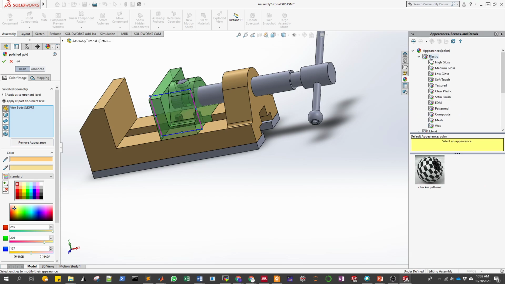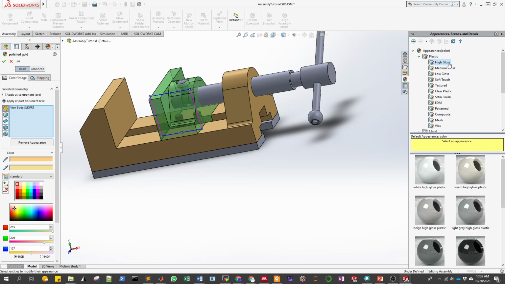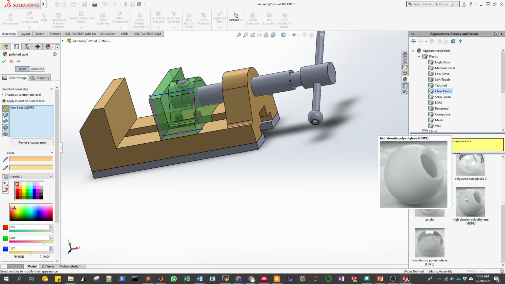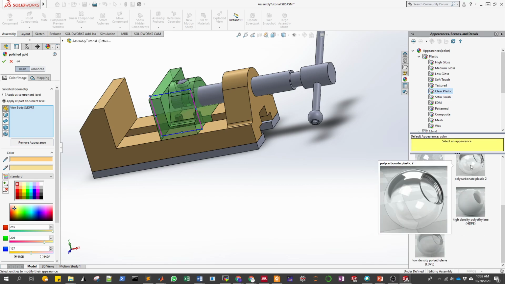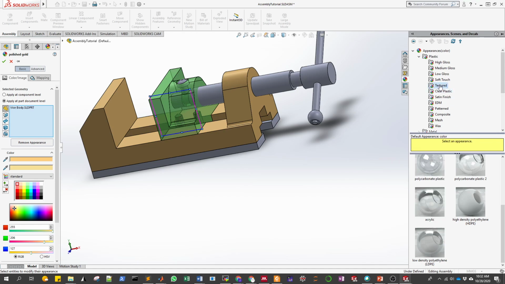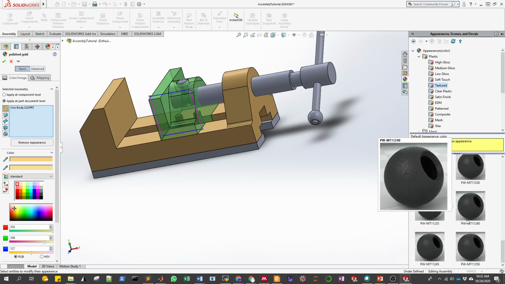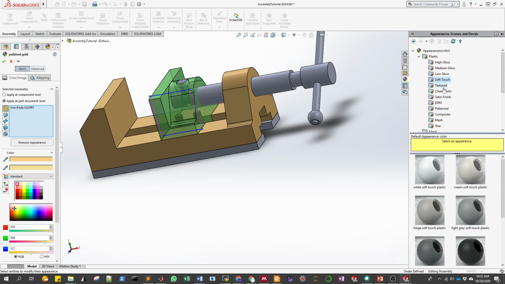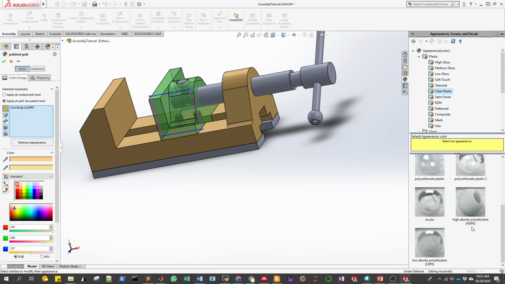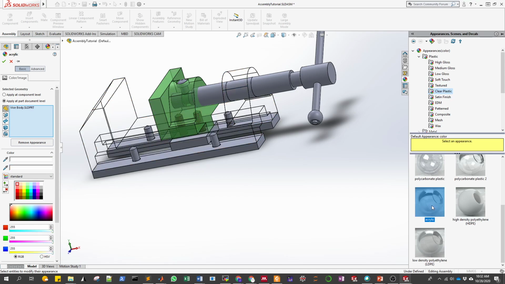Maybe a plastic. Yeah, why not? An acrylic. No, acrylic, no.